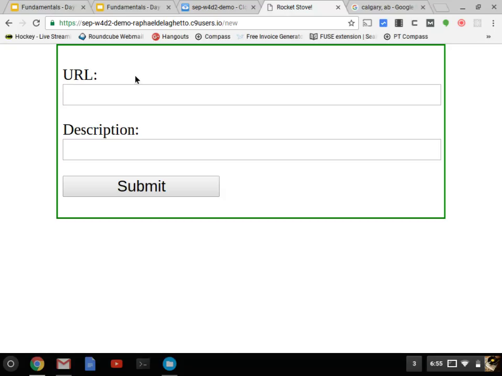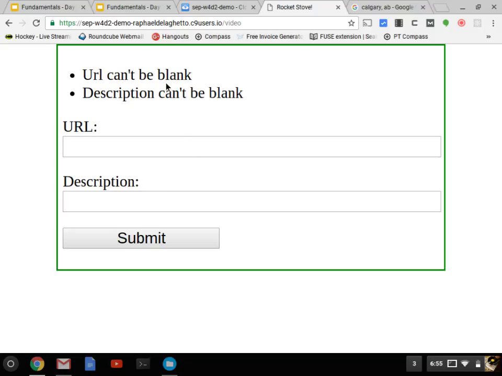There, wonderful. Okay, so now I've prepped myself, and I've made it so that I validate my data once I send it off, and I perform these validations, and I've made a couple of changes. So now that I can see what the nature of the error is, I press submit. Both of them are blank. I should get 2 errors. URL can't be blank, and description can't be blank. This is all stuff that Active Record produces for you because you set up these validations.